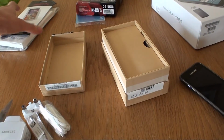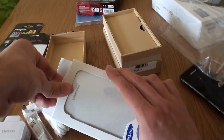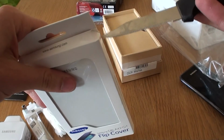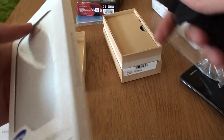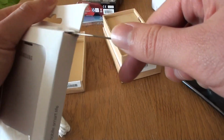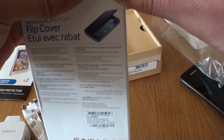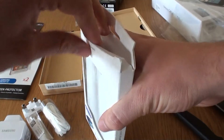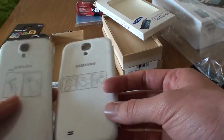So what else? Shall we have a look at the other stuff? Let's just have a look at the case while we're here. Okay. Oh god, they seal everything down there with plastic. Oh god damn it! Right, here we go. This looks very similar. Oh no, okay, right, I see. It actually replaces the whole back of the phone.